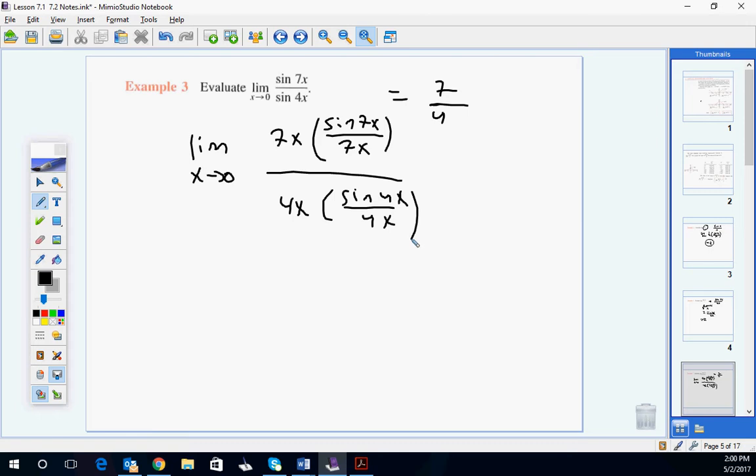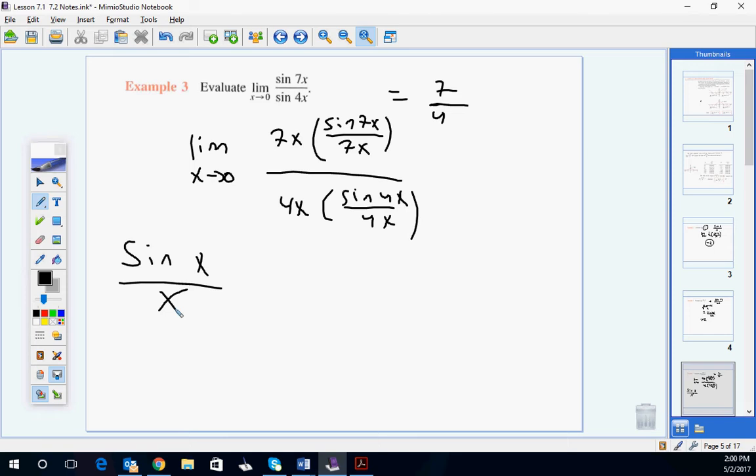Does that make sense or no? So I have 2 sines, that's the first one where we've had 2 sines. I'm trying to get this relationship essentially twice. Okay, so I need to get a 7x below here. So if I'm going to put 7x below, there's one above as well. I need a 4x below, so there's a 4x above. 7x over 7x is 1. 4x over 4x is 1.